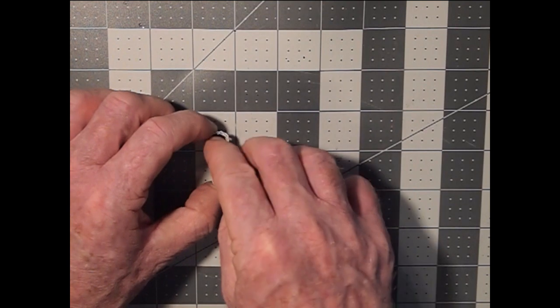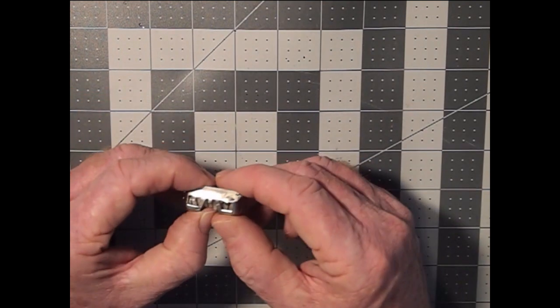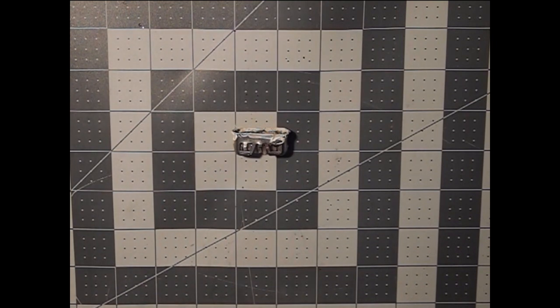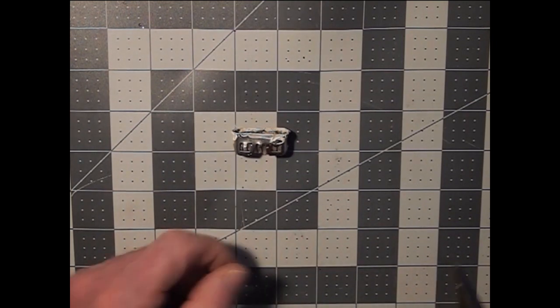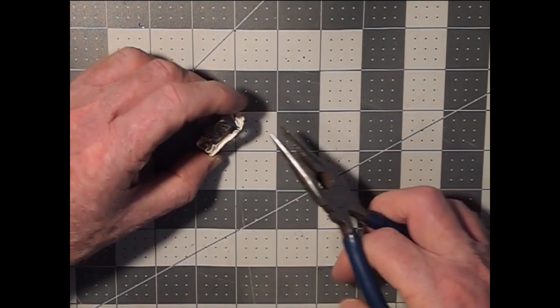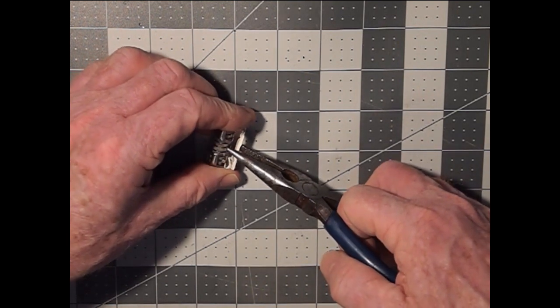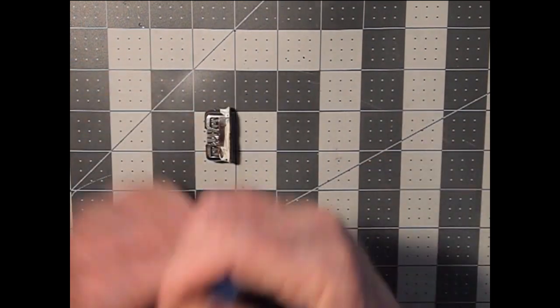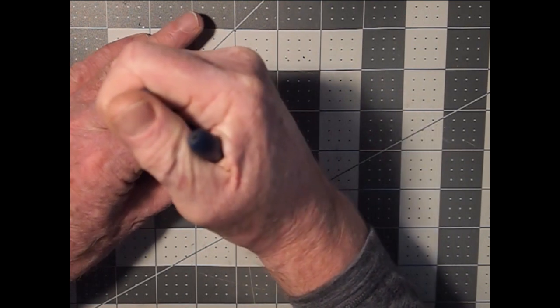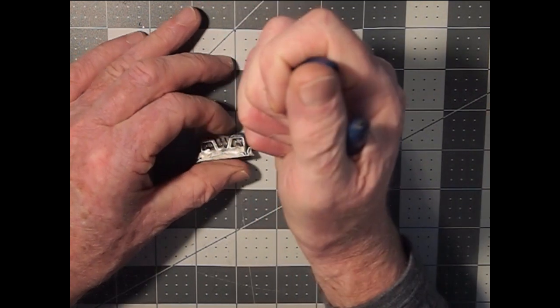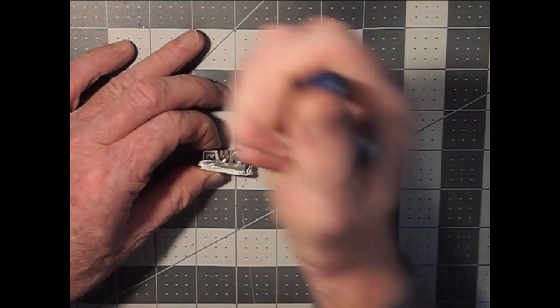What I like to do after I've put the spring in is bend—not all hand warmer heads are the same, but if you have one of the generic Chinese style they often have tabs on them. I like to squeeze them back down again in order to stabilize the spring.